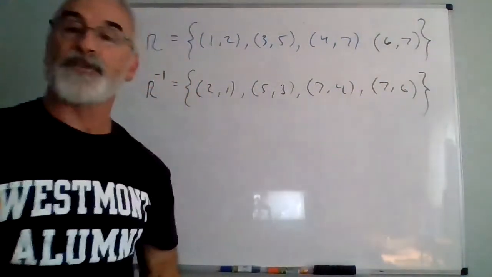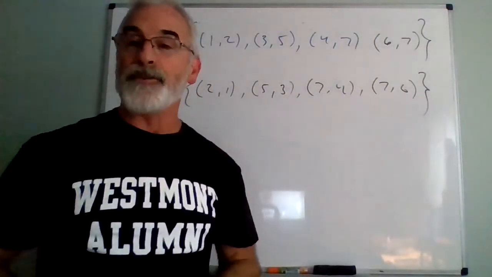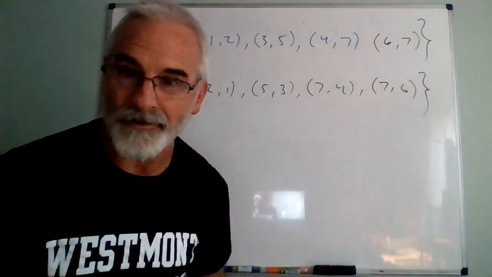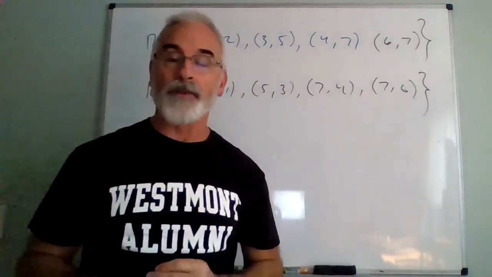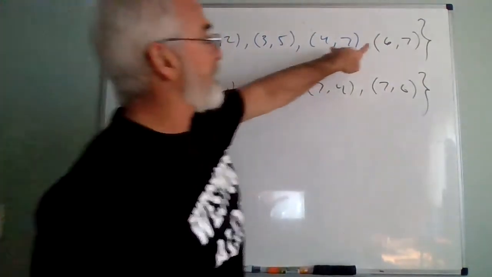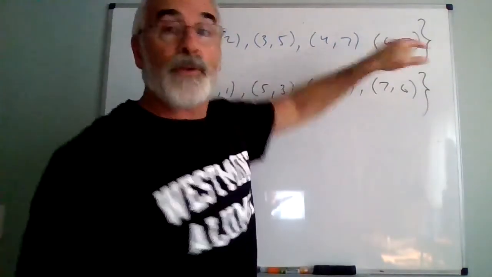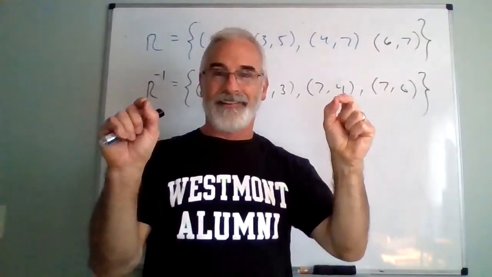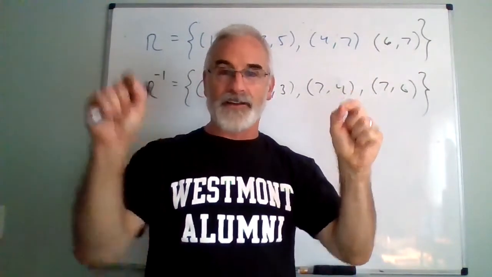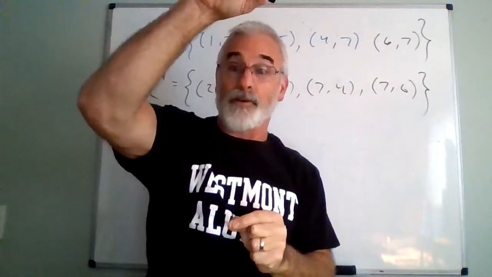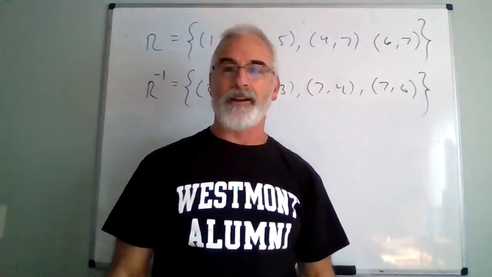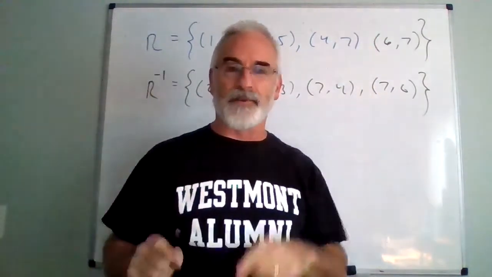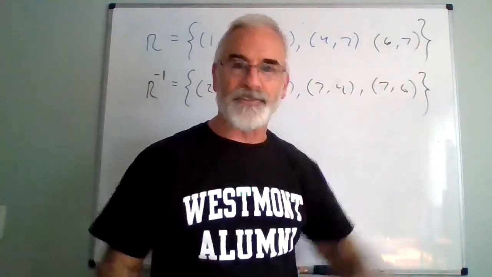And now you could go back to the previous. If a function is not one-to-one, then its inverse is not a function, because in this case, these 2 points were located horizontally. So when I swap the roles of x and y, in the inverse they'd be located vertically. The simplest example, think of a parabola, right? A parabola we know is a function, but its inverse is a sideways parabola, which is not a function.